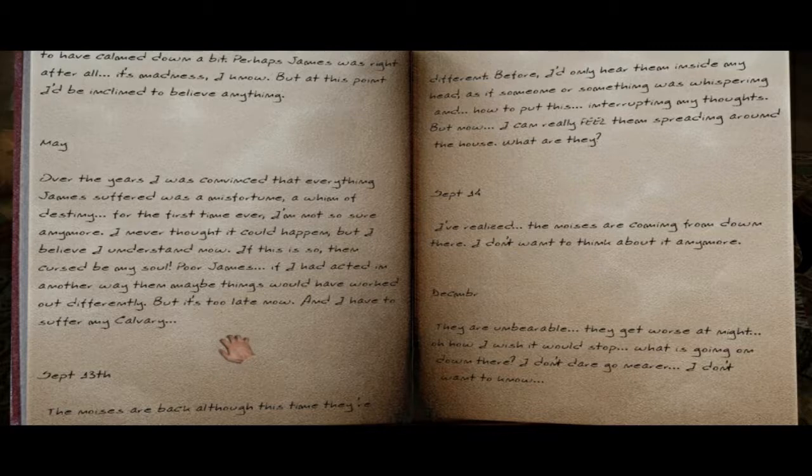May. Over the years I was convinced that everything James suffered was a misfortune, a whim of destiny. For the first time ever, I'm not so sure anymore. I never thought it could happen, but I believe I understand now. If this is so, then cursed be my soul. Poor James, if I had acted in another way, then maybe things would have worked out differently. But it's too late now, and I have to suffer my Calvary.